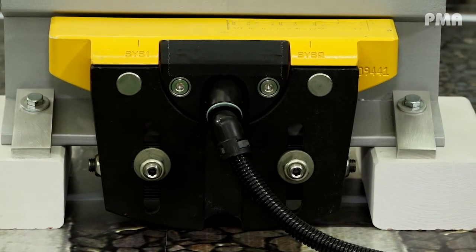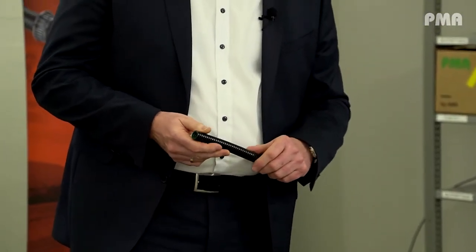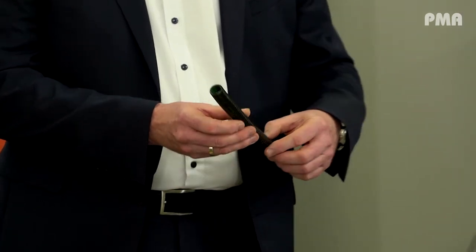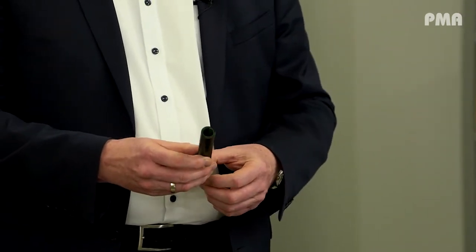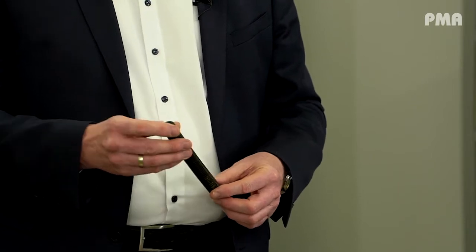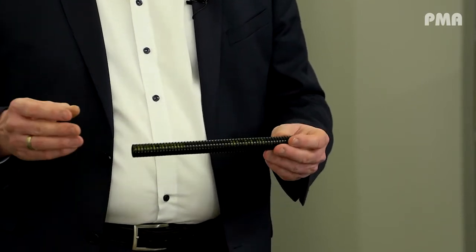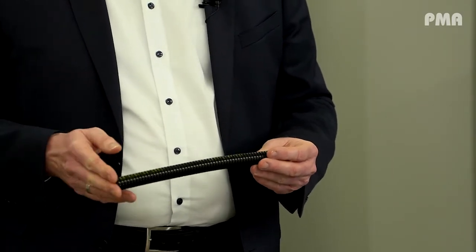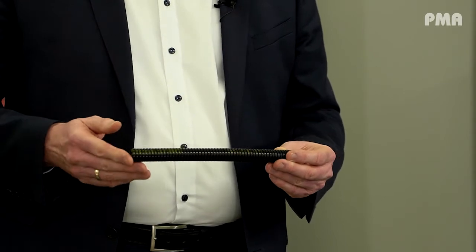The second point, of course, of a system in this case is the conduit. You heard about the multilayer technology already. Since, I think, 10 to 11 years ago, we started with a multilayer conduit. I have one in my hands now. I'm not sure if you can really see it from the coloring. The inside color is green. That is only to make visible that it is a multilayer one. We have outside a polyamide material, 6 or 12, which withstands UV and weathering very, very well.